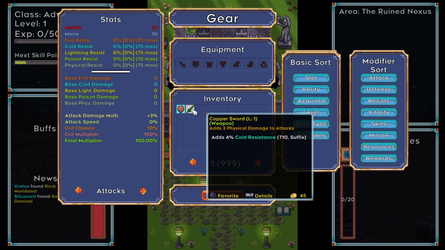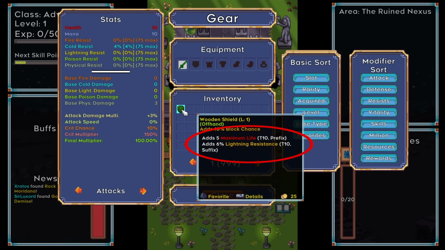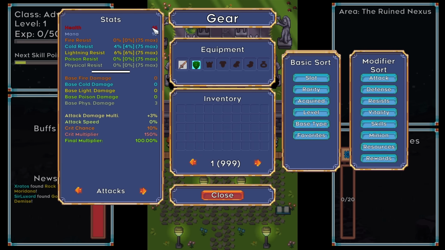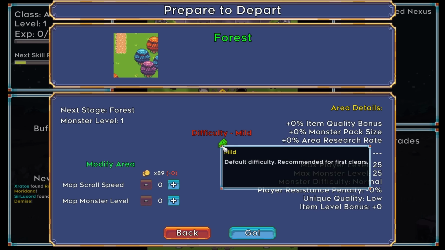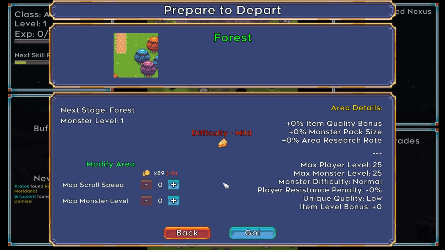And just like that, we begin with an add 3 physical damage to attacks and 4 cold resistance and adds 5 maximum life and 6% lightning resistance. And we got our first stats. There's the stash. Let's go to the forest. Difficulty mild. Difficulty repented for the first clears. Map scroll speed.